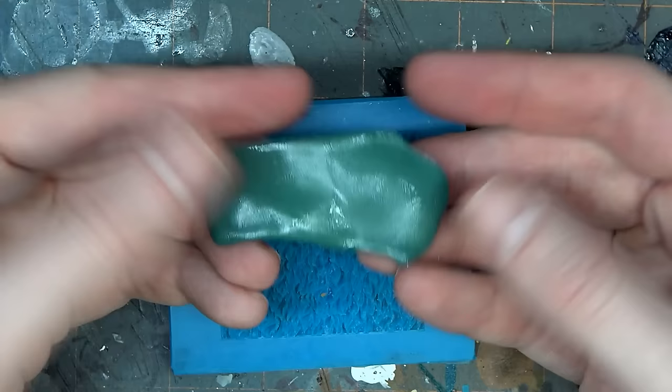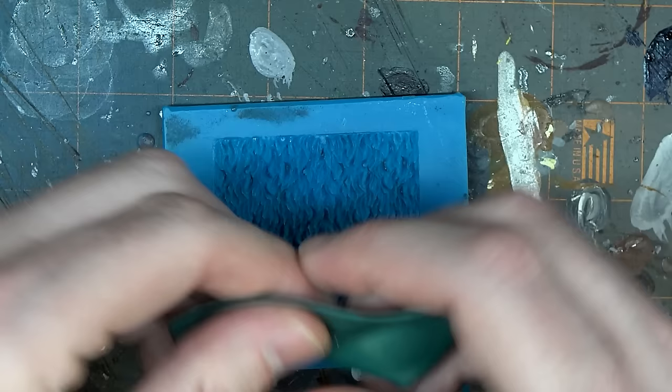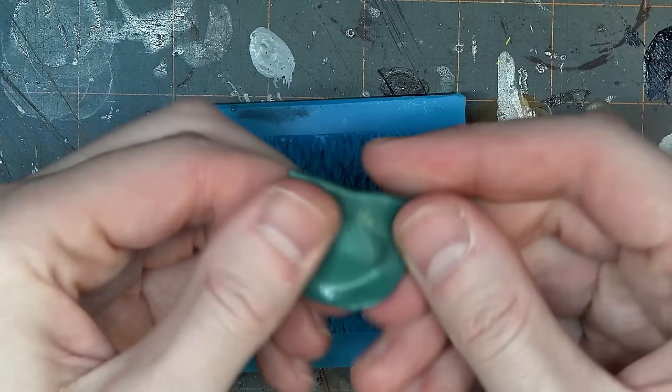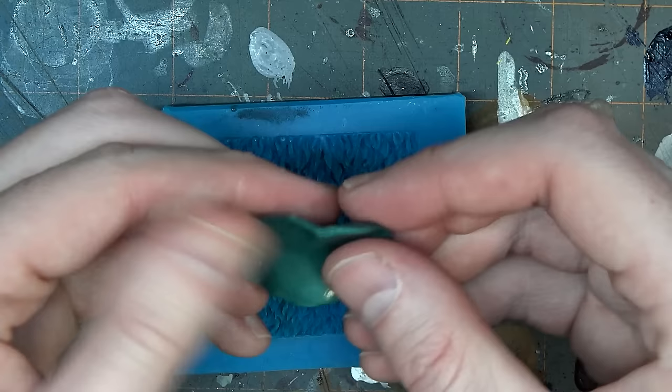So all we're going to do is, I actually don't need this. This is probably two dudes' worth, which we're going to do two dudes here in a second. I'm just going to flatten this all out. I want it to be a little bit chunky. I don't want it to be like a cape of fur. I want it a little on the chunky side, like it was a great piece that they killed.